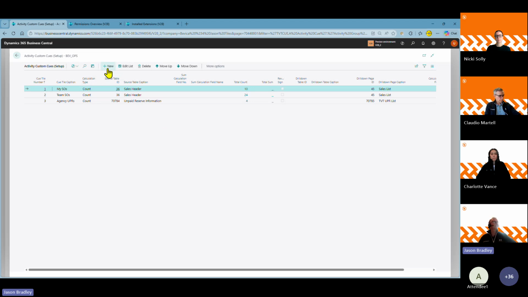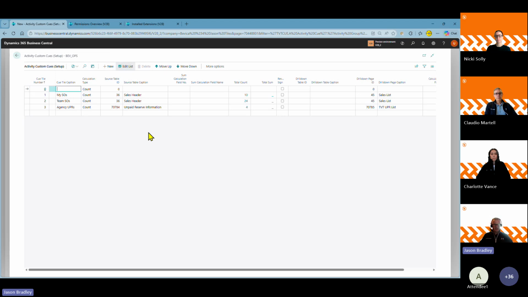So let me add a new one. I was going to say, I think it was called on trade UPRs. Maybe I should keep consistent with my casing. First of all, you've got a calculation type, count. So you saw this block count number, but we do also have an option for sum. Sometimes when you look at a profile, you'll see an extended queue tile. They show a financial number, and that's the difference between the two options there.